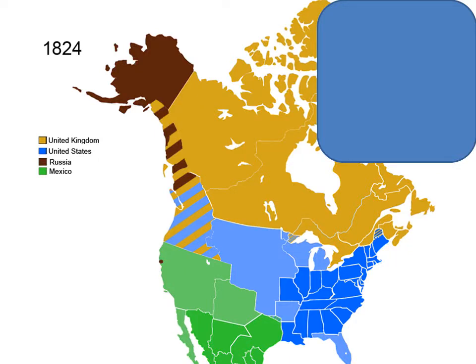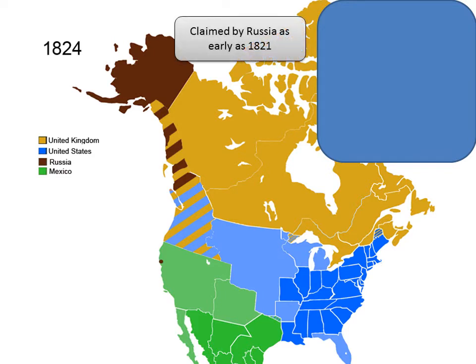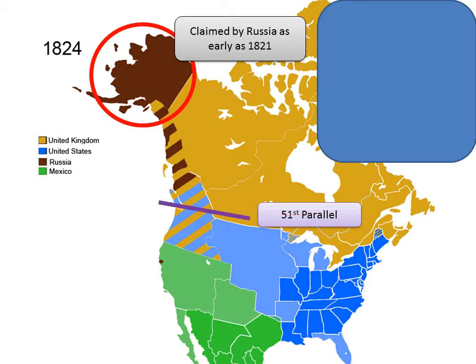This fear inspired Americans to, among other things, finalize their border with Russia. Now, it might not seem to make sense because we think of Russia as being in Asia and Europe, but Russia had actually claimed a significant amount of modern-day Alaska. And as early as 1821, Russia claimed that they controlled territory as far south as the 51st parallel, which is the coast of present-day British Columbia in Canada.